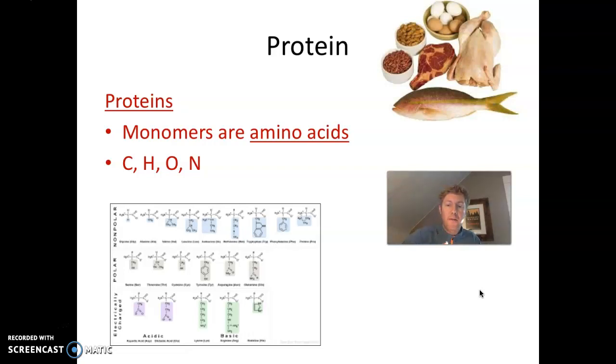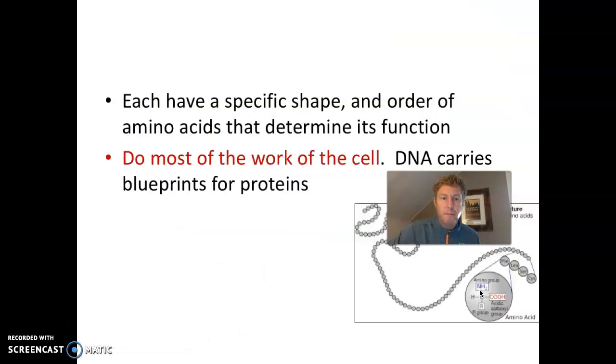And the order of the amino acids will determine what that protein does in your body. So if you have an enzyme that helps you digest, let's say milk, lactase helps you digest milk, that protein will have a very specific sequence of amino acids different than other proteins. And again, if you're confused, pause the video, go back, listen. It's a lot of information, but also do the readings that I put on Schoology, because that'll help. This is just what I was just saying.